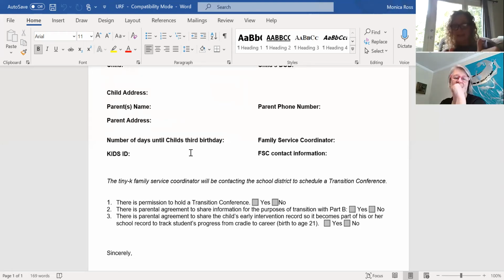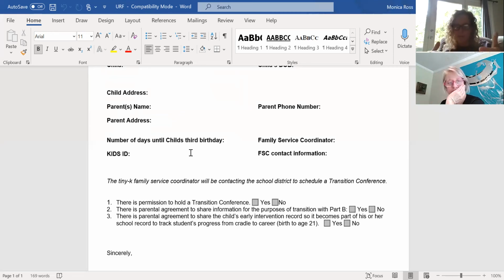Once the district gets this document, they are required by law to see that process through on the Part B end until a family declines an evaluation with Part B, or until the child is evaluated and found not eligible, or evaluated and found eligible.